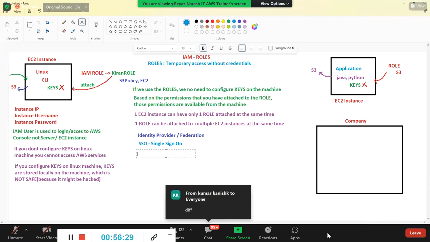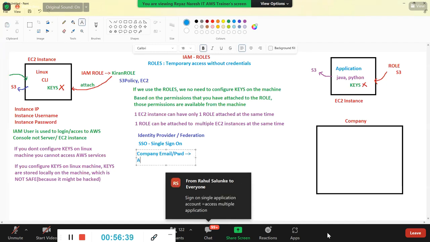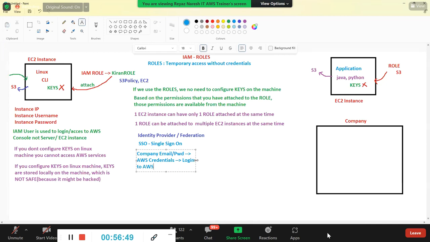So you get the company email credentials, and you get AWS credentials, and with those credentials you log into AWS. Yes or no? This is how we do it.